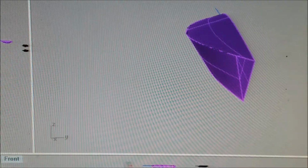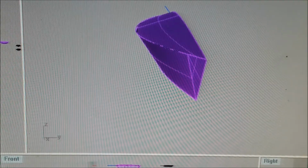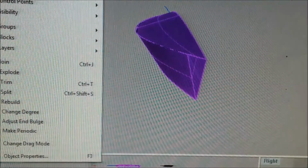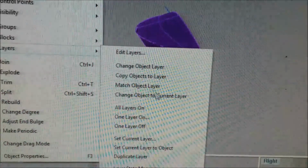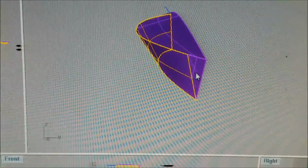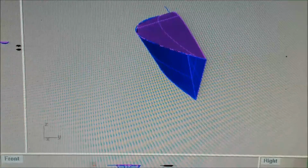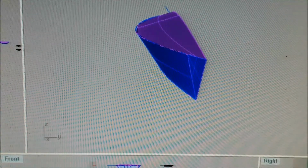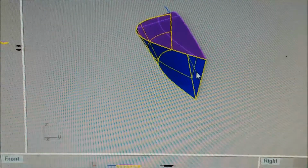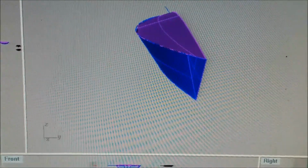We'll go up here and we're going to pick some colors. Blue. And up here on the other side it says edit, layers, change object to current layer. We'll make it that one and this one. Actually, we should be able to join that and that into one piece. Yeah. And then we got another color here.